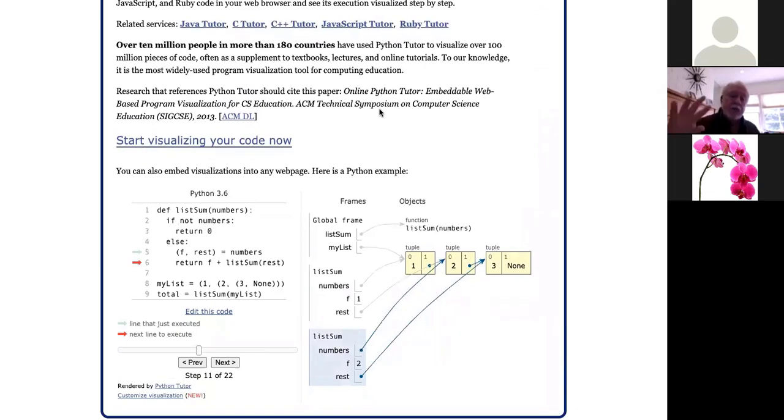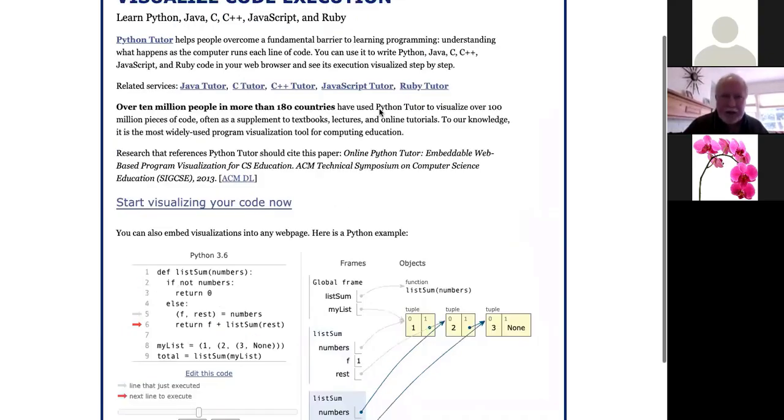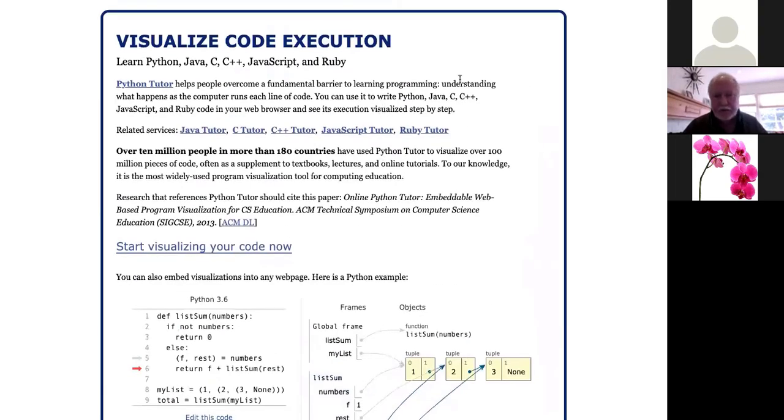We'll tell you how memory gets set up in the language, which is different for each language, and you can take snapshots and screenshots and impress your friends and all that.